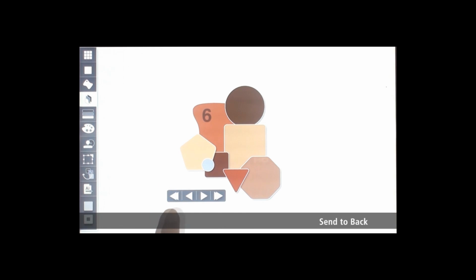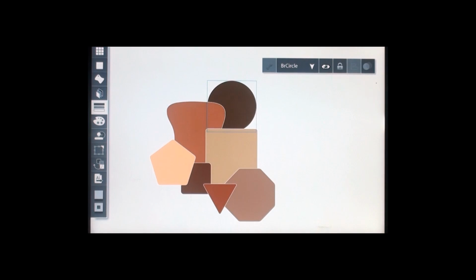The Arrange and Stack tool. This tool arranges the order of an object in a stack. One can choose to send the object to the back of the stack, bring it to the front, or use the single triangular arrows to send the object backward, or bring it forward in incremental steps.